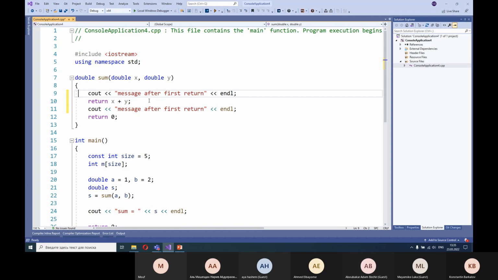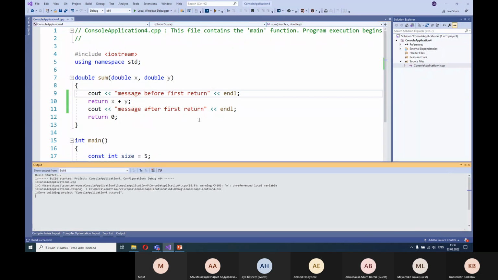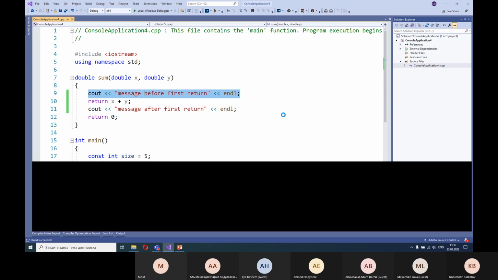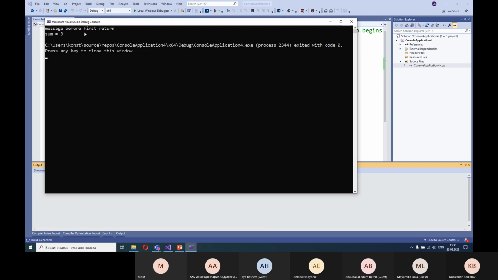After first return and before first return. The program is still correct, and we will see on the screen only the message that is before the first return.